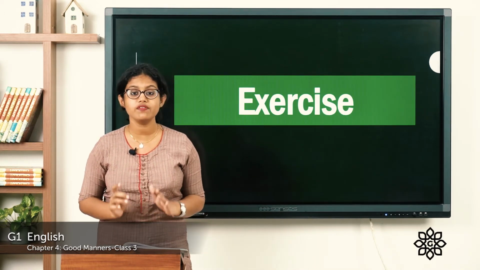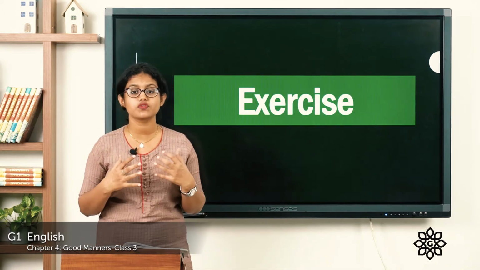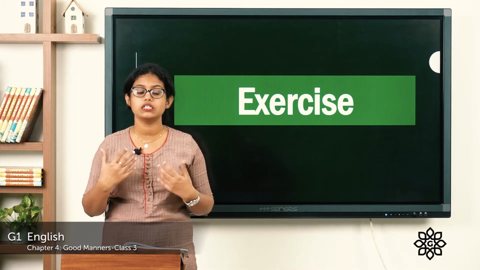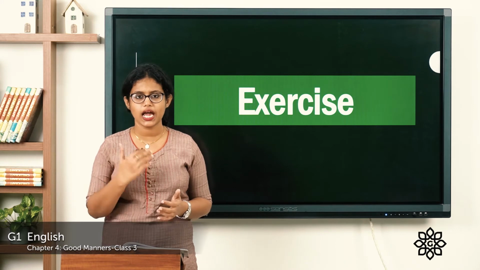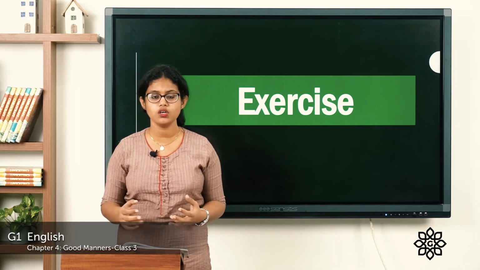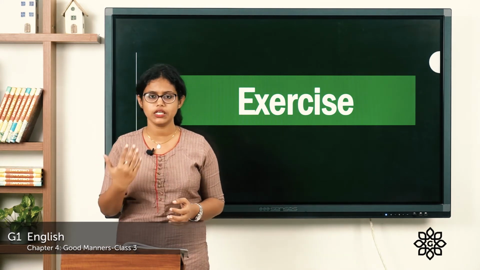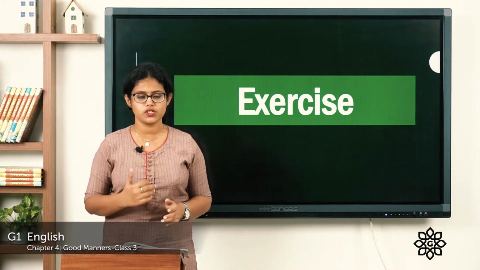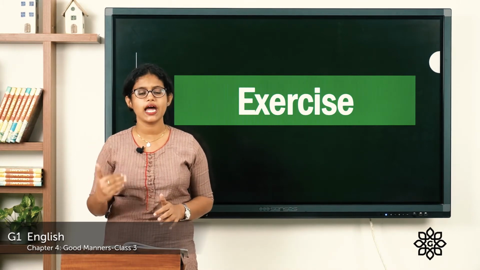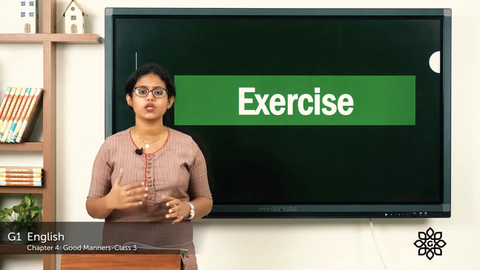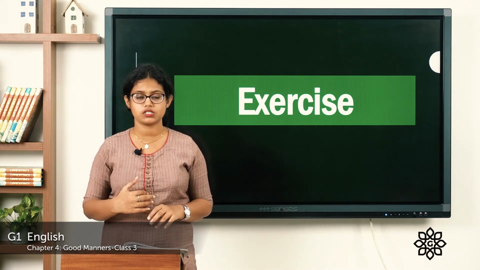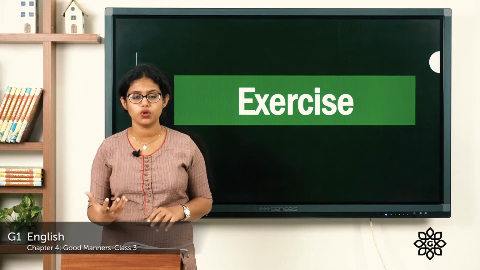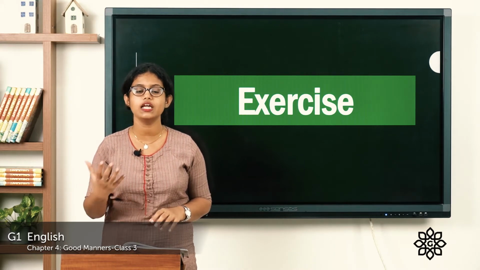Here you have 5 sentences given and you have to fill in these blanks with describing words. So this one you can do it by yourself. You can add describing words of your own for each sentence. Let me give you one example. See the first question. I like dash apples. So there you can write any describing word. I like red apples. So red is a describing word which describes the color of the apple.